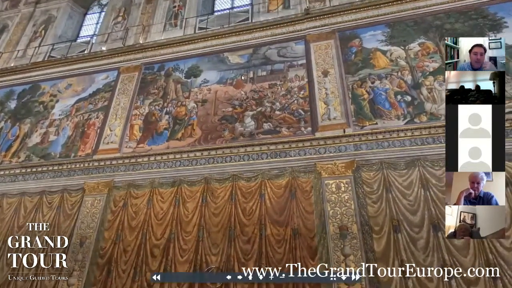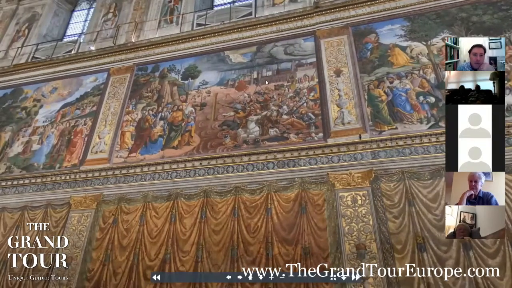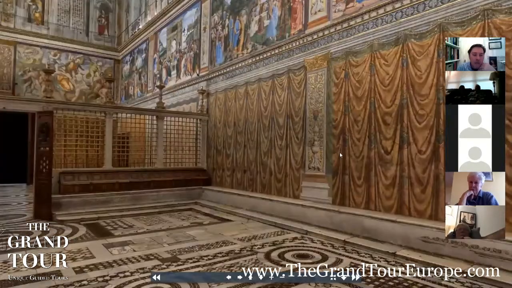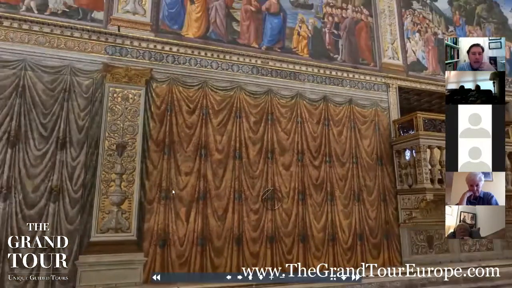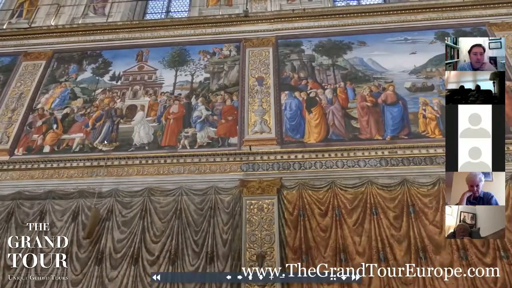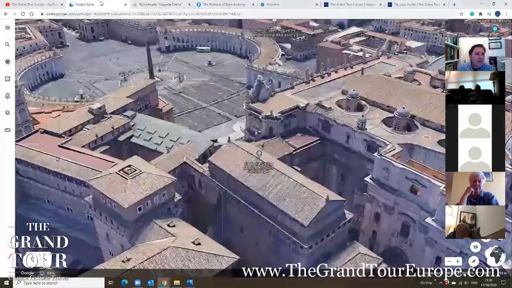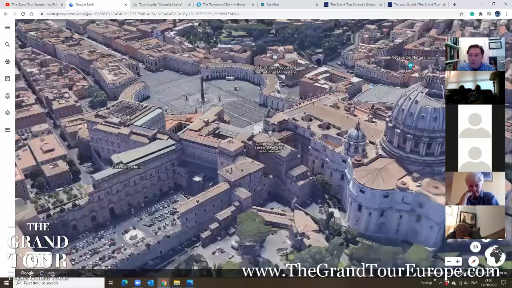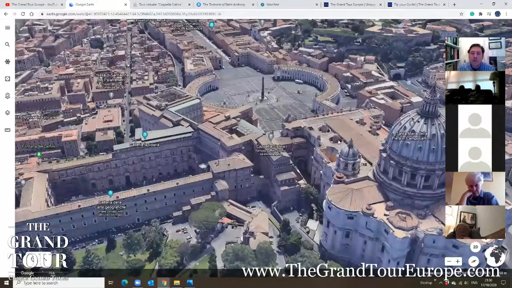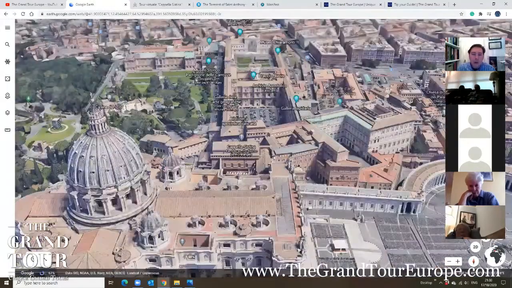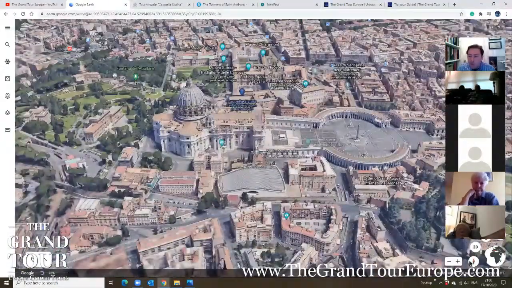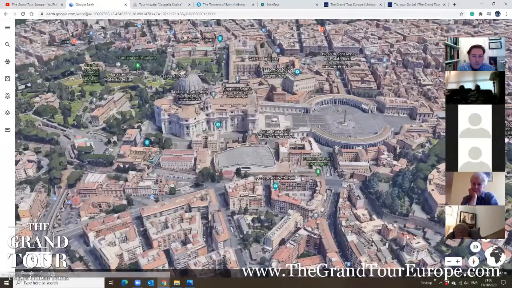Then we have the crossing of the Red Sea with, of course, the Egyptians drowned in here. While on the other side, we have the Temptation of Christ on the left, again by Botticelli, with in the background a palace that still exists in Rome. I can show you. Because Botticelli, of course, was a native of Florence, he was very, very impressed by the architectures that you could see in Rome, both ancient, the Roman ones, but also the medieval ones.